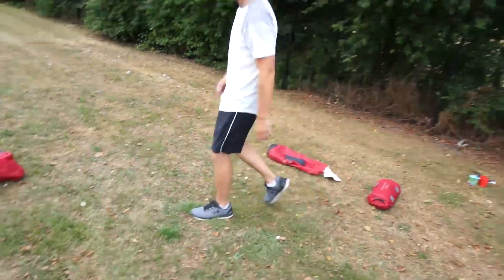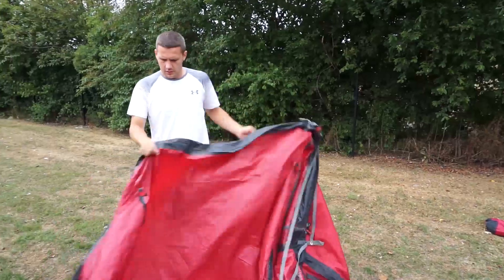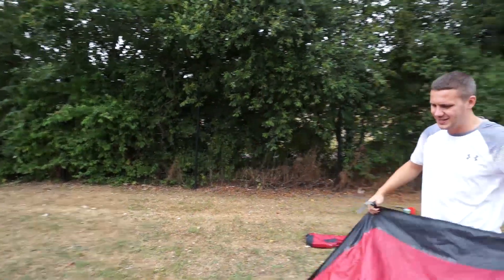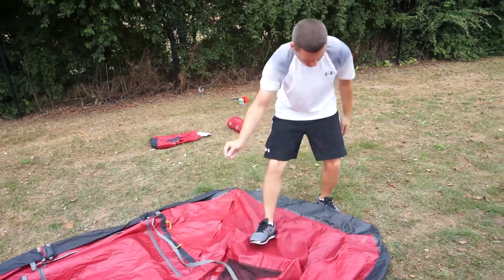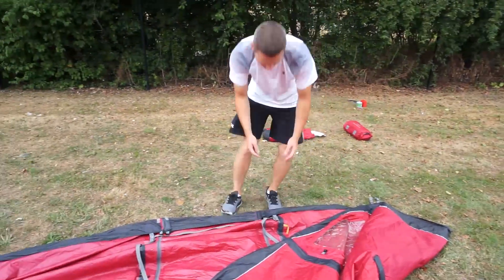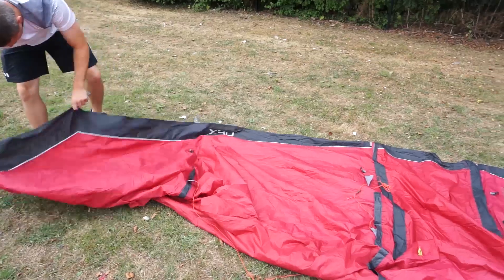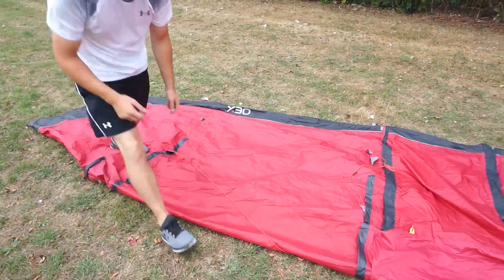Now the slightly more difficult half - but the principles are the same. When folding it away, put it down face up. The problem is it's a 3D shape, so trying to lie a 3D shape flat doesn't work. The question I always ask students is: how can we get our 3D shape flat? The answer is to fold it through the longest edge. Get rid of all the loose bits. I've got the front here, so I'm going to fold over so that every end, every seam goes to its equal side. In a moment you'll see how the shape takes form once I've sorted out the material - taking the two ends and tidying up, because we can't have any loose material or it won't fold properly.